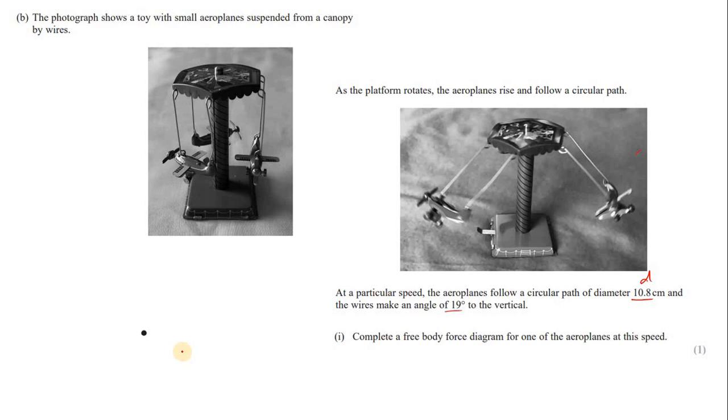So you have two choices as per the diagram. You can consider this aeroplane. If you consider this, then tension will be acting in this direction and weight will be acting in this direction. If you consider this aeroplane, tension will be acting in this direction, weight acting in this direction. So these are free body diagrams. You can choose any one of the positions. So I say that this is the tension acting, T, and this is the weight acting. This is the free body diagram. Remember the direction, and this 19 degrees is in fact the angle from the vertical.